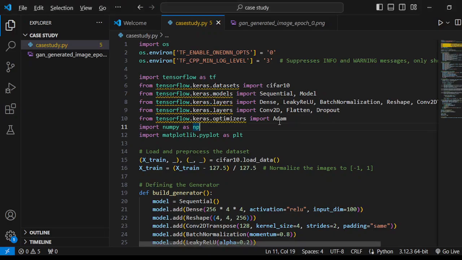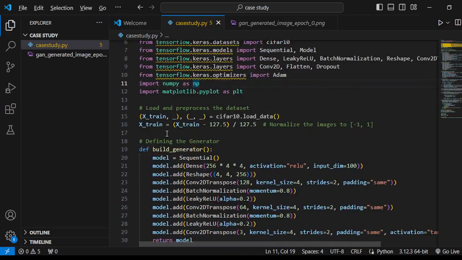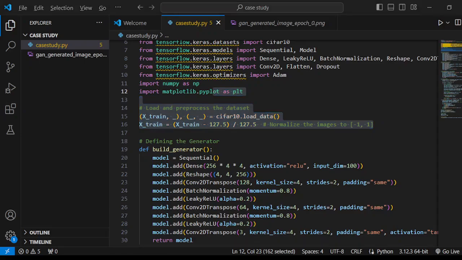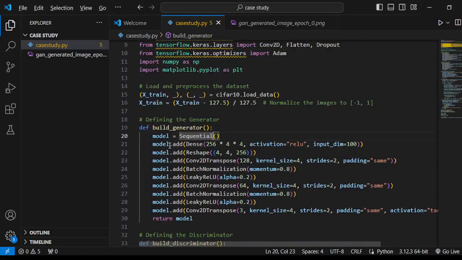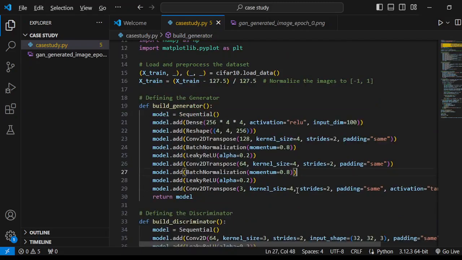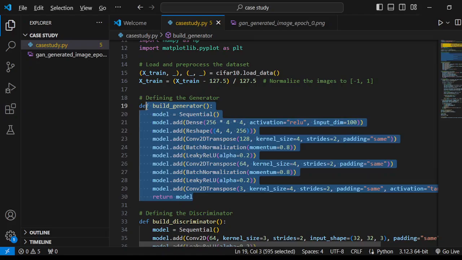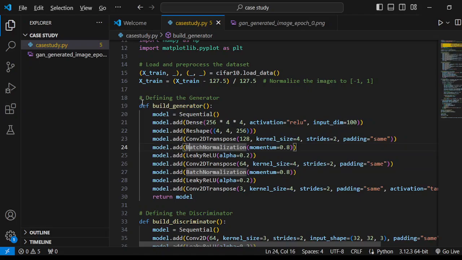We have the code for that here. Here we load and pre-process the data. This is going to do that process, and then comes building the GAN model part. For that we are defining the generator here. This is the generator part, and all these internal things will not be taught here, they will be taught in the course, but for your understanding, this is the generator.